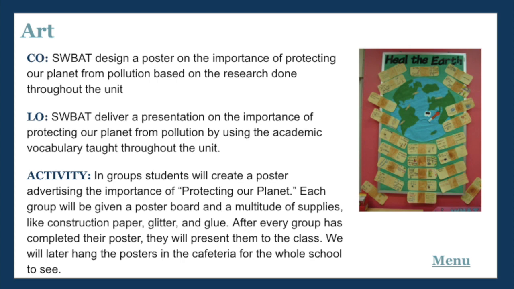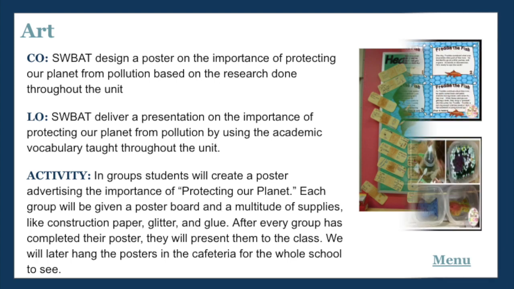So in this activity, students will be broken into groups and they will create a poster advertising the importance of protecting our planet. Each group will be given a poster board and multiple supplies like construction paper, glitter, and glue, and they'll be allowed to decorate the poster however they choose. After each group has completed their poster, they will present them to the class, and we will later hang them in the cafeteria to teach other students the importance of protecting our planet.